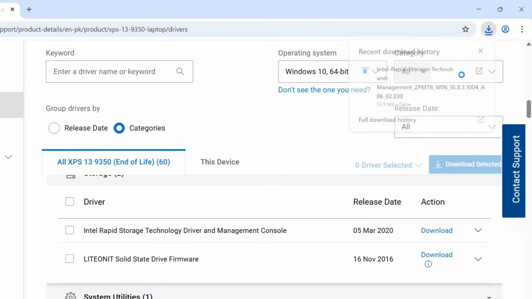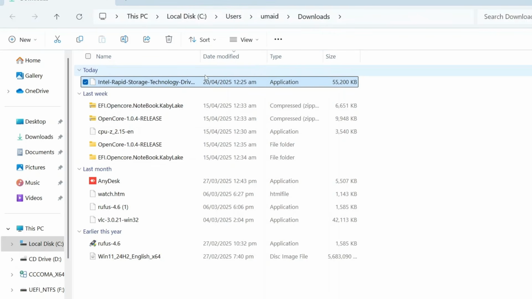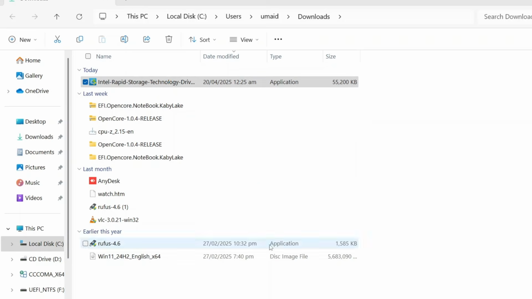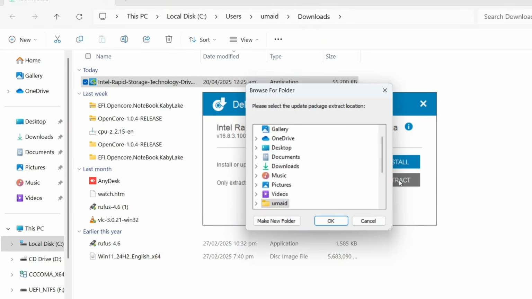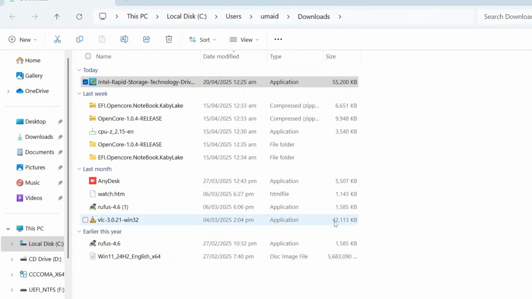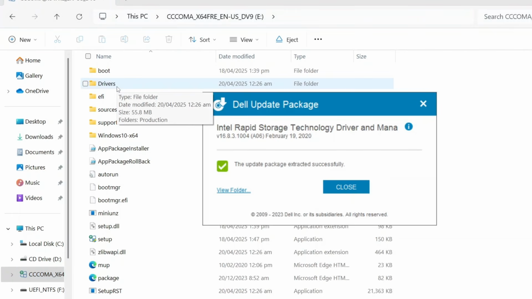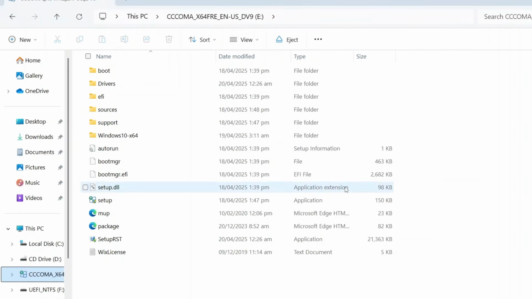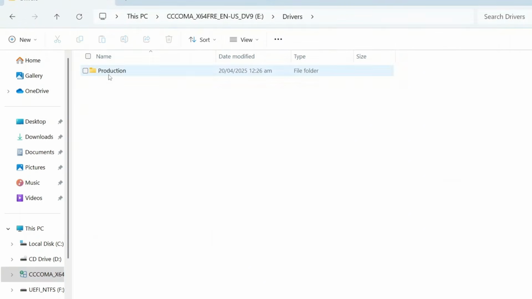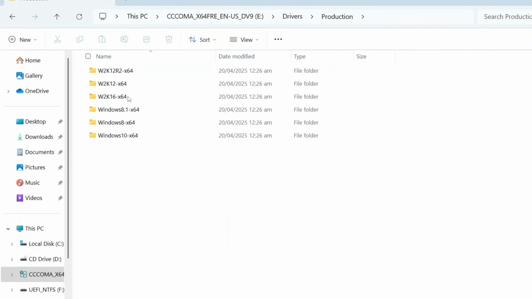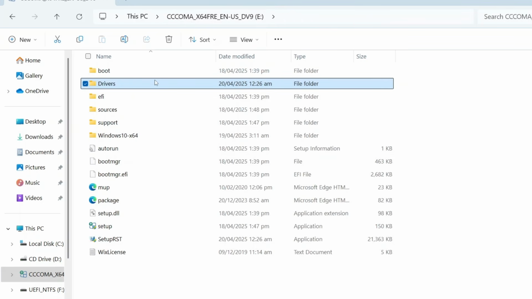Open the folder where you downloaded the driver, locate the driver file, and extract its contents to your USB flash drive. After extraction, you should see a folder named Drivers. Now, plug the USB flash drive into the system where you're installing Windows. When prompted, click Load Driver, browse to the drivers folder on your USB, and select it. This will load the Intel Rapid Storage Technology driver and should resolve the issue.